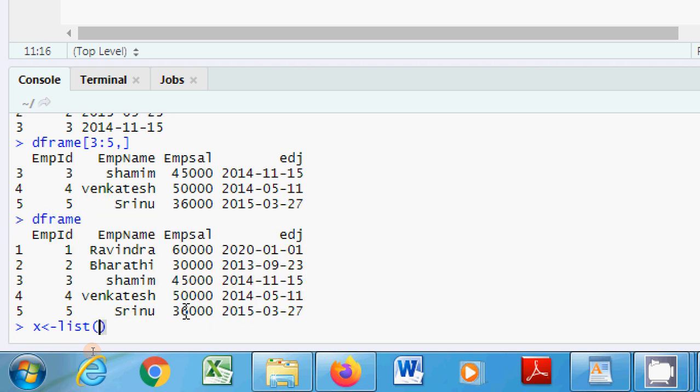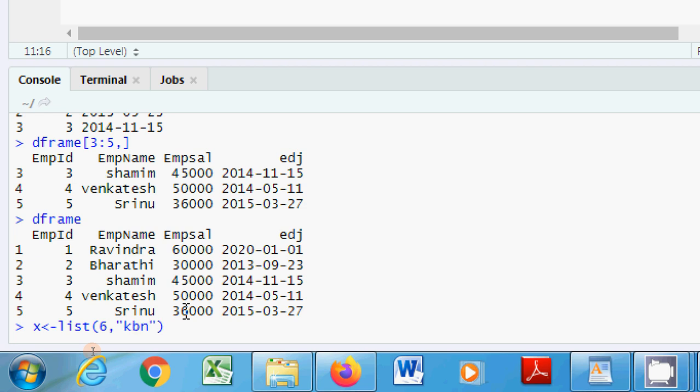What is the first value? It is an integer, numeric, right? Using the structure str function, we have seen the structure of the data frame that we have created. In that it showed us that the first column is numeric, meaning you can directly supply the value. There is no L after that; L means it will become integer. The next one is character, a name we should mention here.